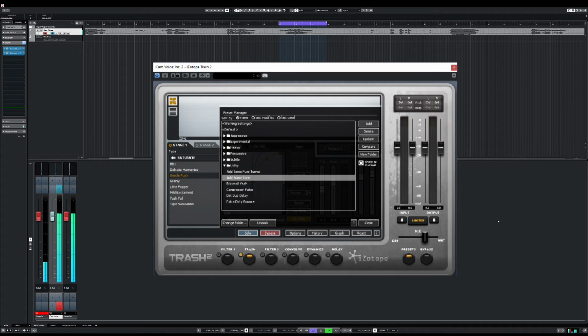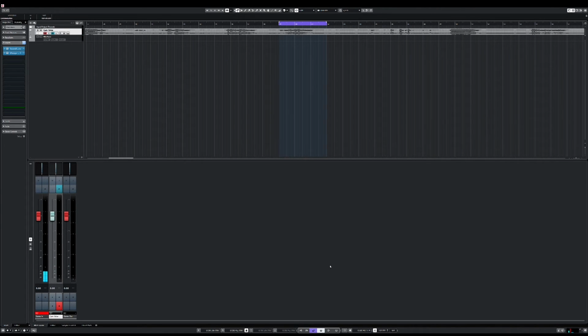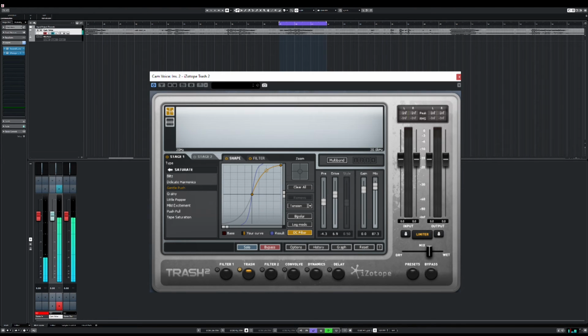Why don't I move this? That thing is right in the way. What if I move this over here? There we go. Close. There we go. Pull that drive back a bit. It's getting a bit too out there. Drive switches.